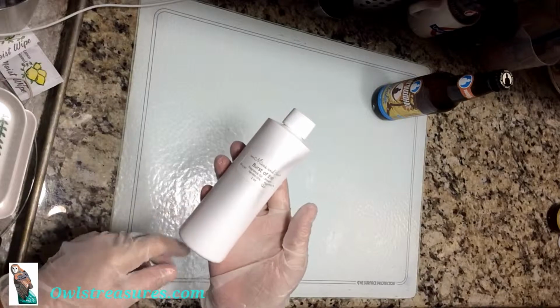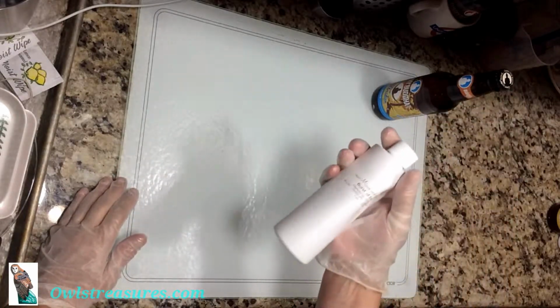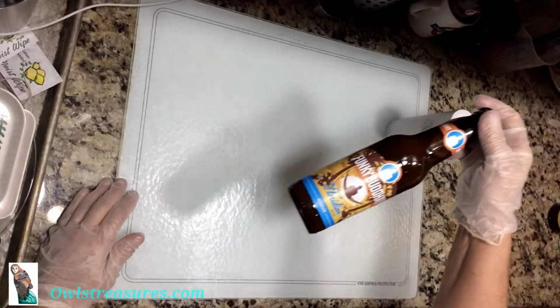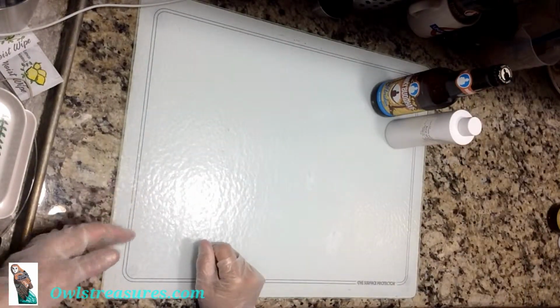I'm going to use Micah's More Burst of Energy. To me, it has a scent that kind of reminds me of Florida fruits. So I'm going to prepare the beer and the lye and oils, and we'll get started.